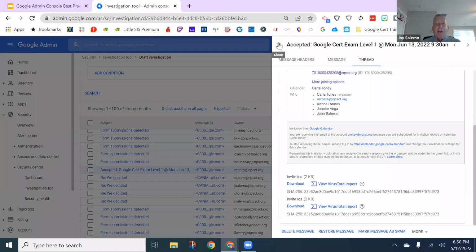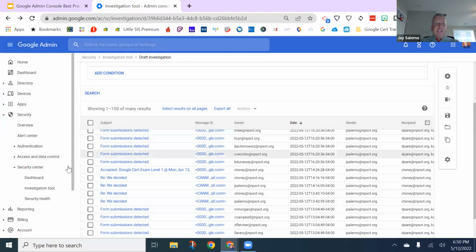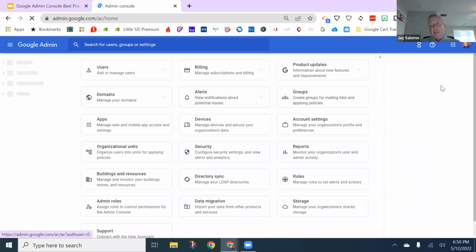Obviously, all FOIable. So this is where we're going to get all of that information, through the investigation tool.